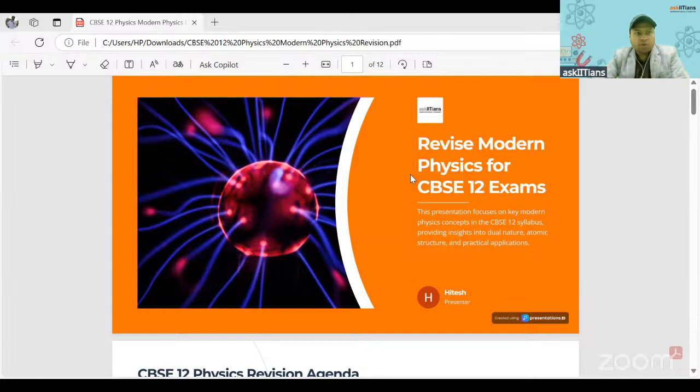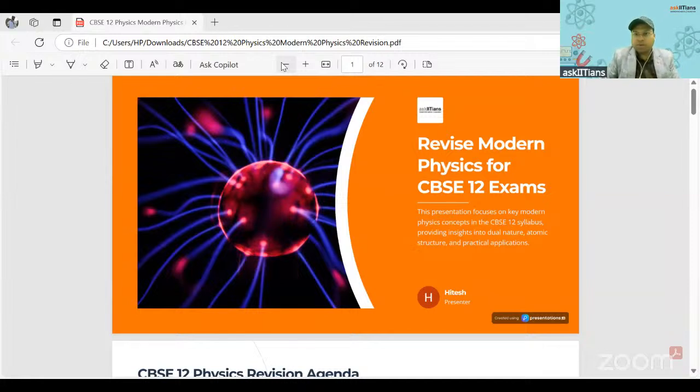So you'll be having your CBSE boards in a few days. I think you must have gone through the entire physics syllabus and are now on the revision path. Modern physics is considered the most scoring part in the 12th physics syllabus, right? So what are the topics which we have in it? Can you tell me? Anyone? Yes, correct, Jasim. That's dual nature, nuclear physics, semiconductors, and atoms. So we have 4 chapters from our NCERT, right?